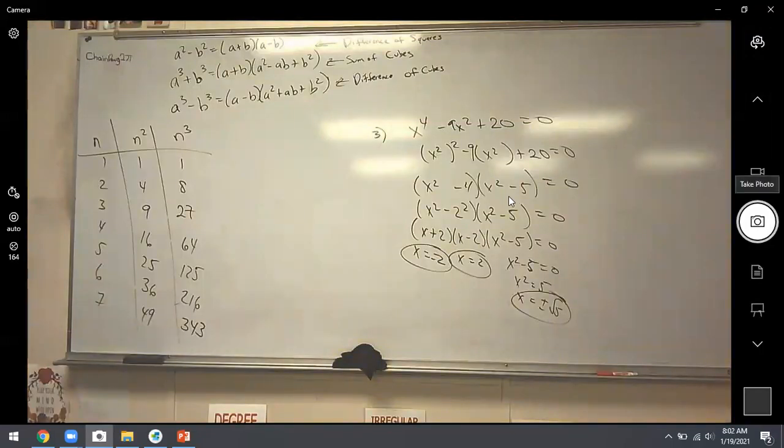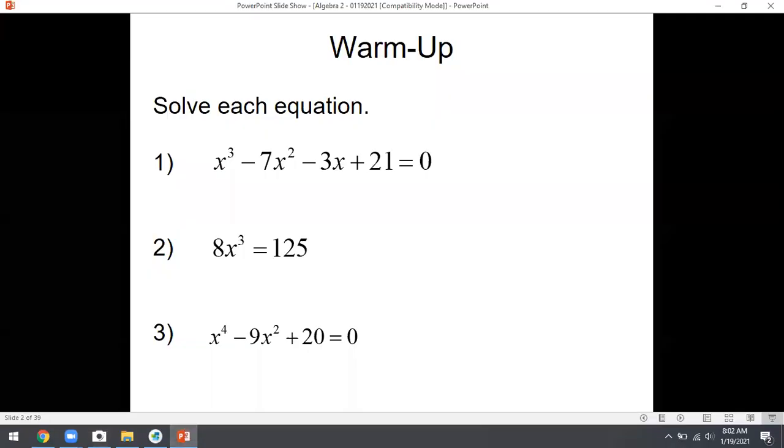The last one, it's not a perfect square, but again, pretty easy to solve this equation if you just set equal to 0 and move the 5 over. Take a square root. Don't forget your plus or minus. There's the other 2: plus or minus square root of 5. So there's all 4 of them. It's a 4th degree equation, so I should get 4 answers. I did: -2 and 2, positive square root of 5 and negative square root of 5. And that's kind of the whole point behind that stuff right there. So there's the factored form of that. And then we'll move right on.